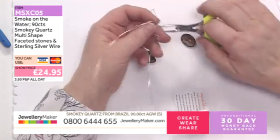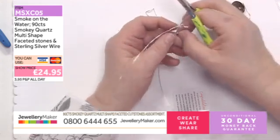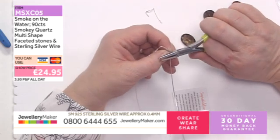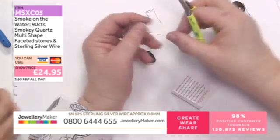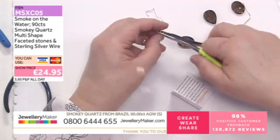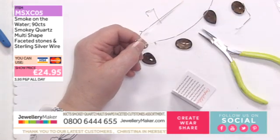Okay, so you can now do that with all of your prongs. So you're going to squidge in. There we go. If they cross over slightly, just put them back. Squidge in. There we go. Have I done it? Squidge in. Yeah, there you go. Now, you want to bend yours out a little bit. See how mine are sort of flopping over? Yeah? And then we're going to use the little one.